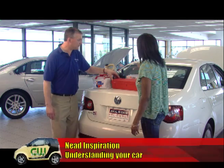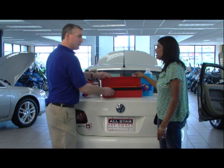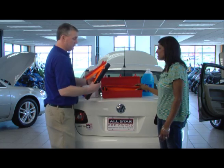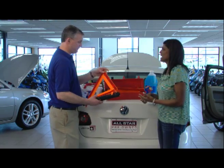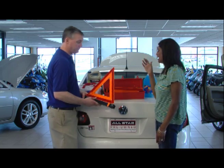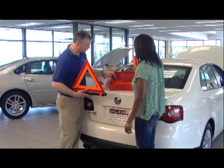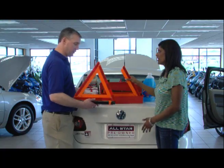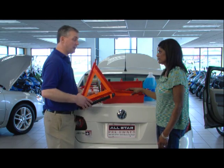Now we have a couple little packages. This red thing is for the more hardcore people. If you're alongside the highway at night, these are triangles and there are road flares in here. Emergencies don't always happen at the perfect temperature in daylight. If you're driving in a dark stretch of highway, you'll want something like this. There are three reflective triangles — you put them behind and in front of the car to warn people that you're there, especially if your lights aren't on.